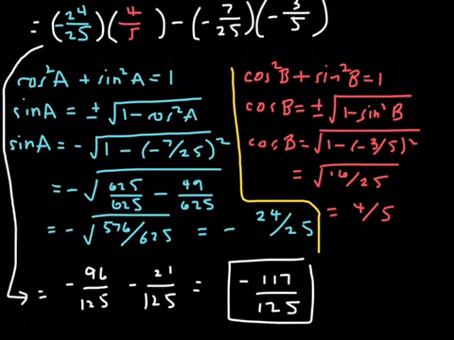One thing I want you to notice, this is going to be important in part C, the third part of this problem. Notice that this is a negative value. Sine of A minus B is negative. All right, cool. Let's move forward.